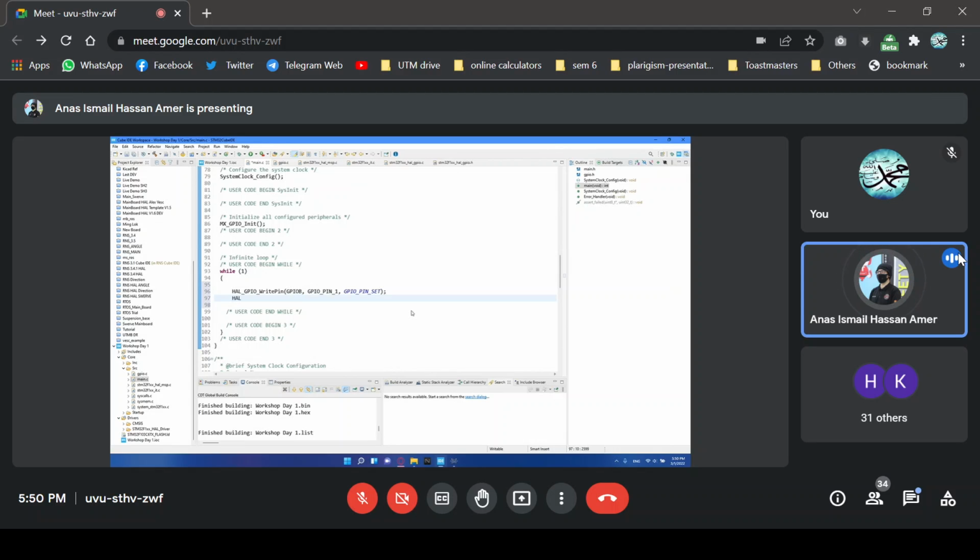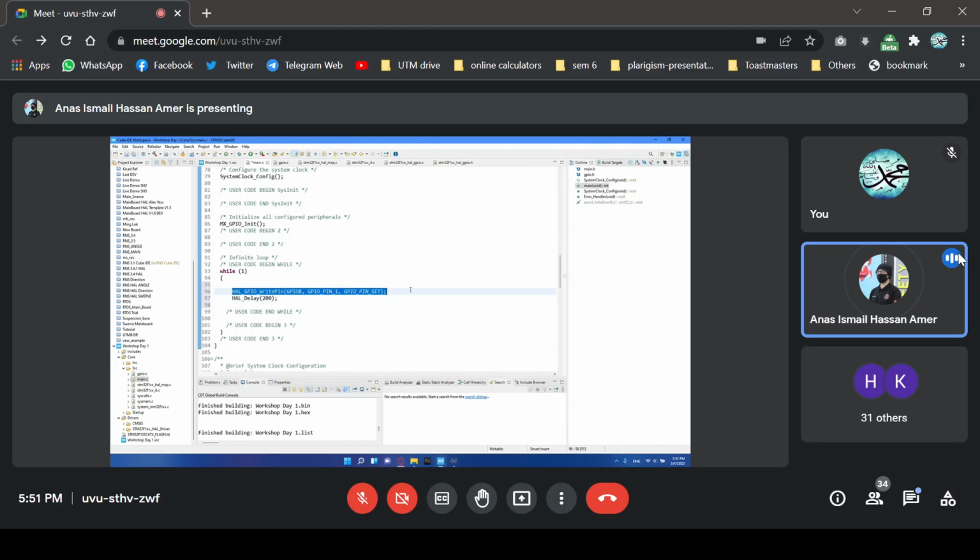Then we want to delay for a bit. Then let's type HAL underscore, and then press Control space. You can type in delay, and then select it. This delay is in milliseconds, since SysTick operates on millisecond intervals. So let's say 200 milliseconds.